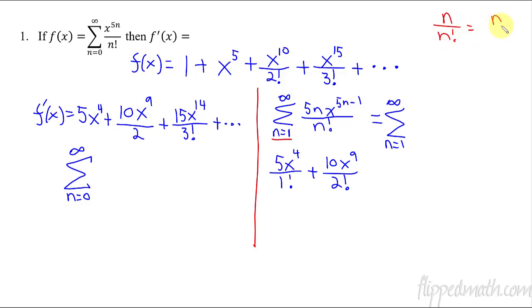That's the same thing as saying n over n times n minus 1 factorial, right? n factorial is going to be n times n minus 1 times n minus 2 times n minus 3 and so forth. Keep going and going. So what I could do then is just say, well, that is equivalent to just this 1 over n minus 1 factorial. So this n can cancel with one of those n's, and I can rewrite this as 5x raised to the 5n minus 1 all over n minus 1 factorial.